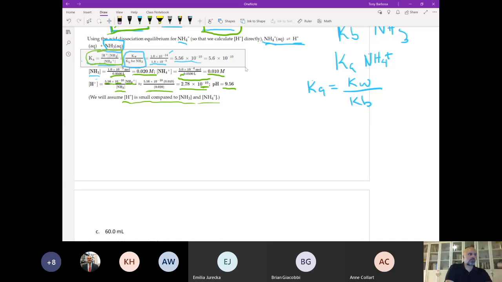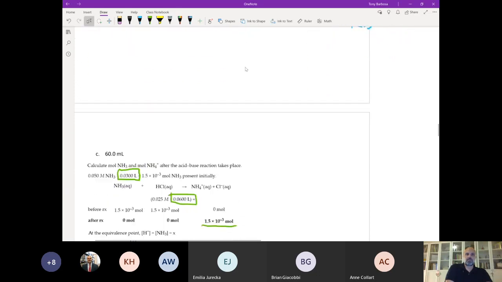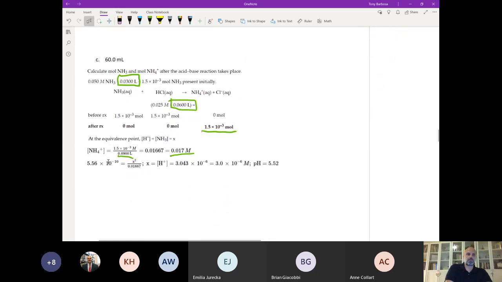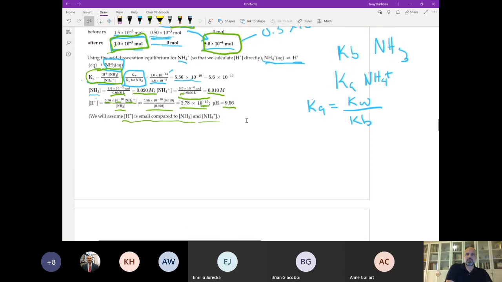Right, so this is still going to be the 5.56 times 10 to the minus 10 is what our Ka is. We're plugging it into the same Ka equation down below. Right, so 5.56 times 10 to the minus 10 is our Ka. The only difference is now our products in this reaction. Right, and I'm going to go back up to the equation one more time. That's this equation right here, right? We underlined it, might be easier. Our ammonium ion is being dissolved to give us protons plus ammonia.